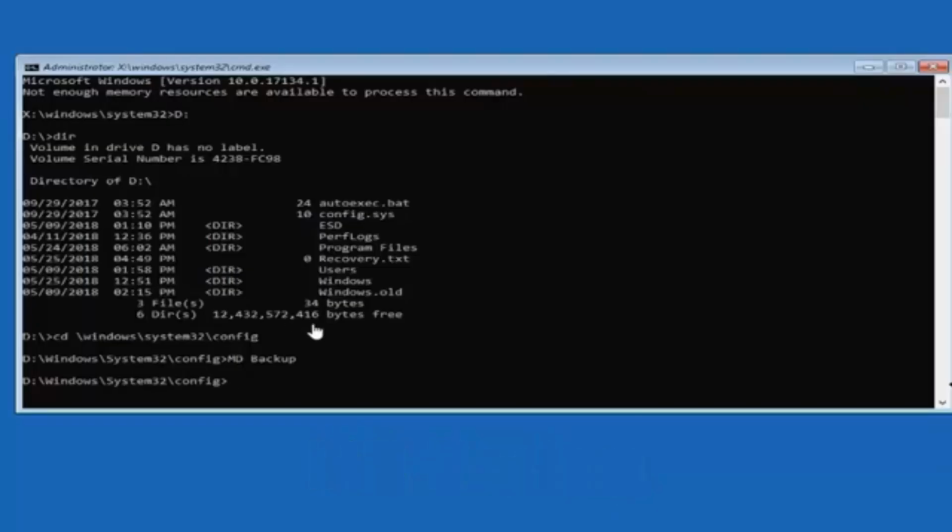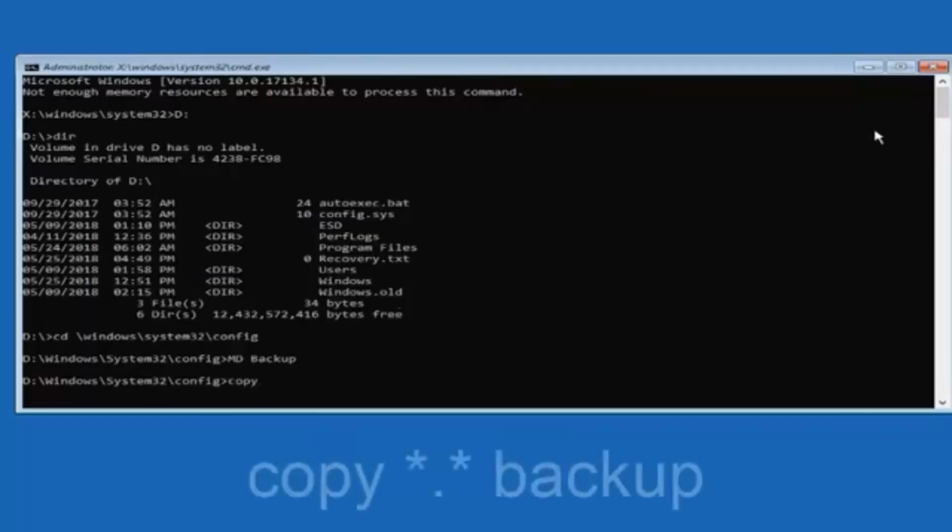Once you've done that, type in copy, then a space, and then the little star that is above the 8 key on your keyboard. Then the period, right above the Alt key on your keyboard, and then another star.